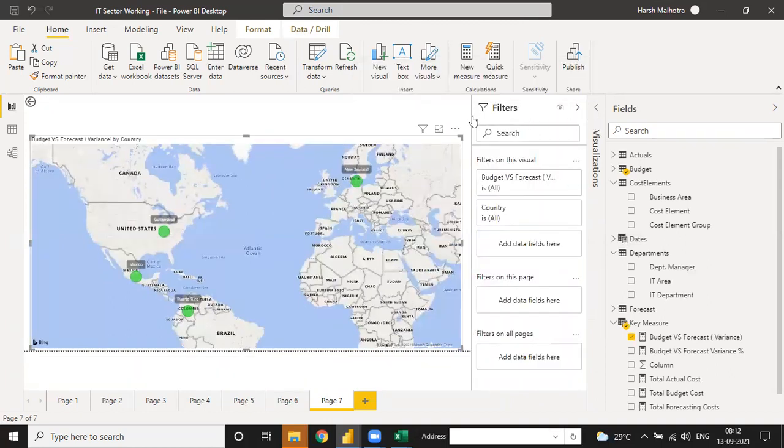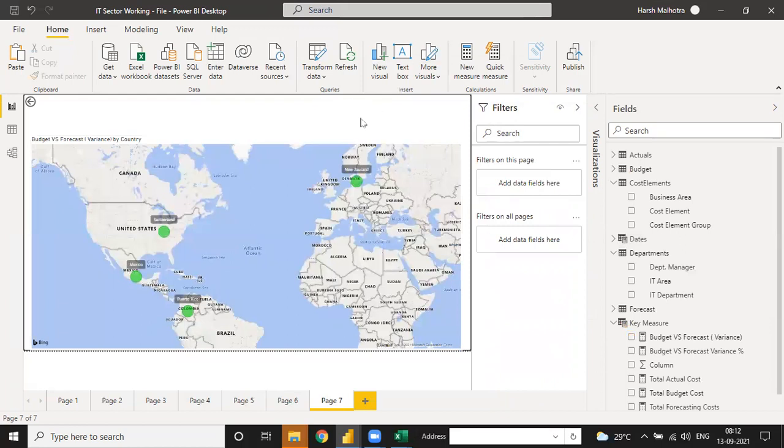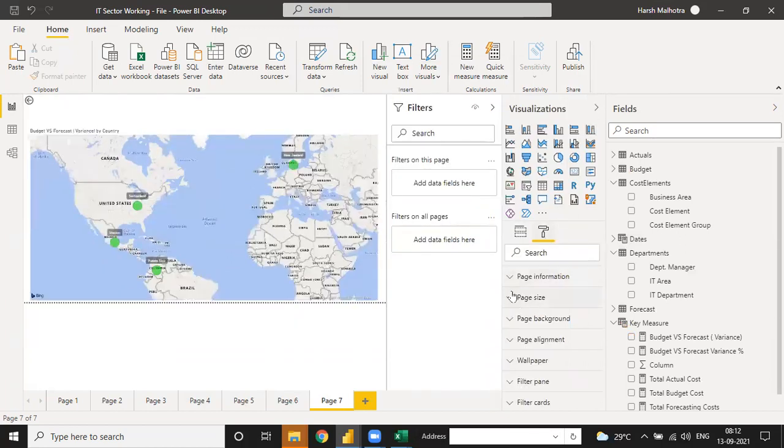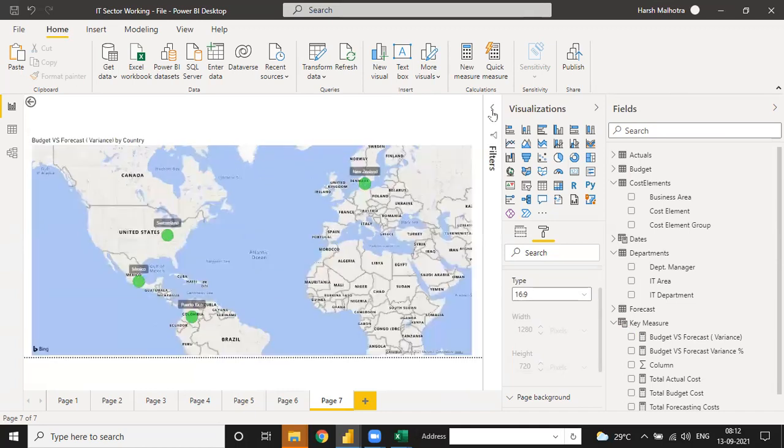ऐसे होता है। नहीं, देखो, see when I click on the page, okay, so click on visualization and here is a page, so my page size is 16.9, okay. Suppose if your size is not greater than, suppose your total line, see right now my space is just smaller, okay, because when I put the filter pane up, see my space is higher, okay.